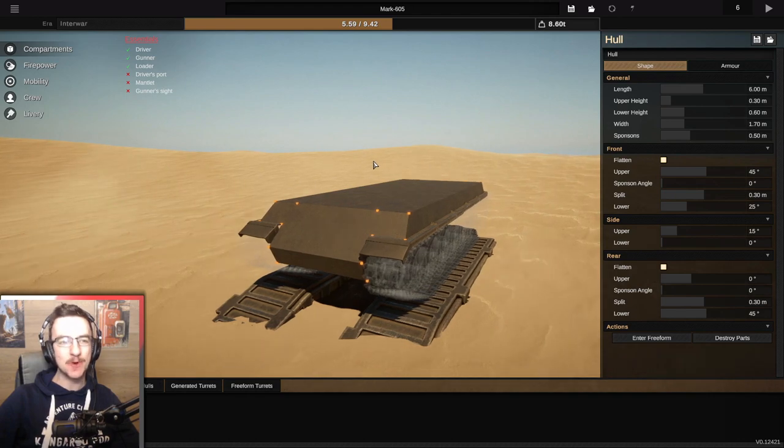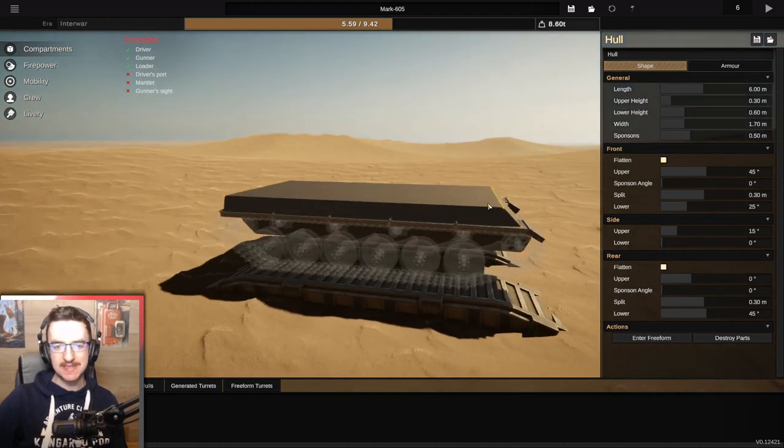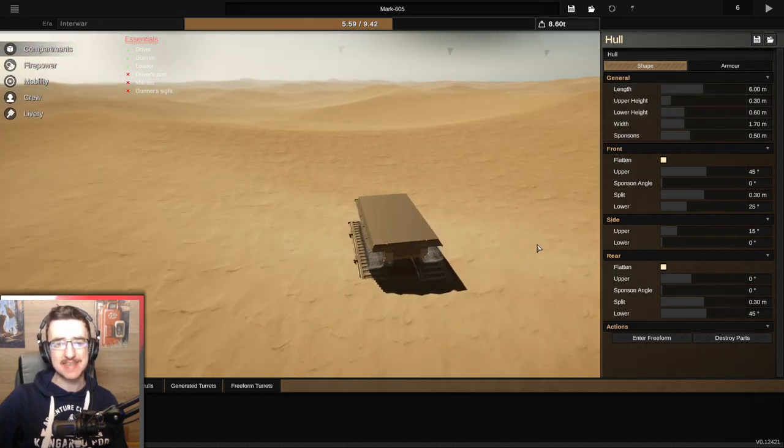Today we are back in Sprocket yet again, and today we're on the dunes map. Now, if you guys don't know what this is, essentially it is a bunch of sand dunes.